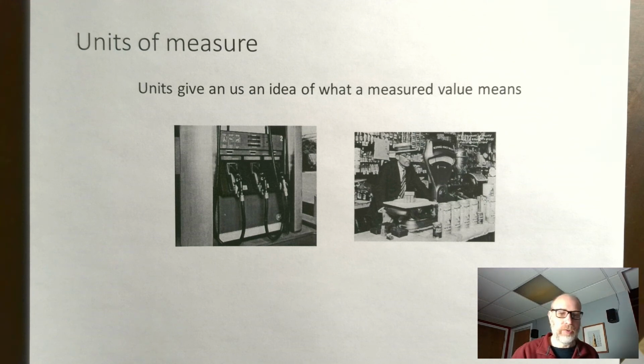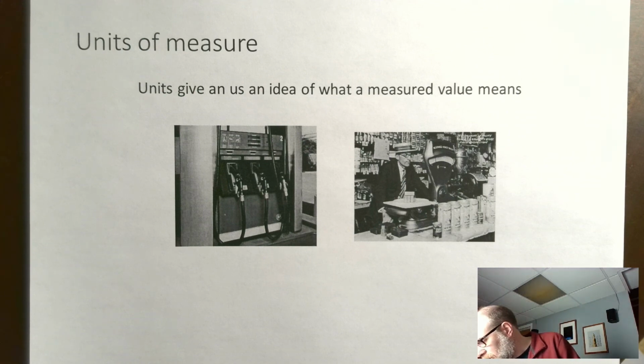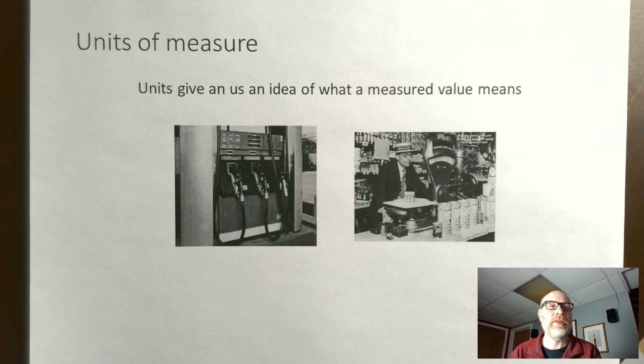So we're starting here by talking about this idea of units, and units are like the label for different numbers. What I mean by the label is I sort of look at them almost like the clothing. They give us an idea of what a measured value means. If I say 6.524, you don't exactly know what it means other than that it's a number unless we have the unit attached to it.